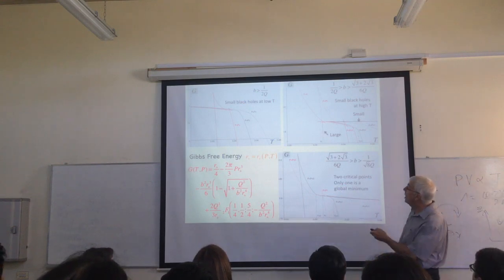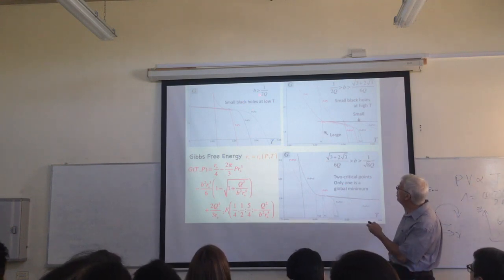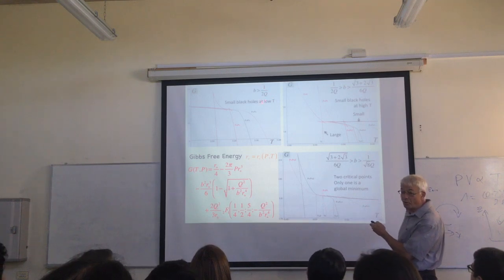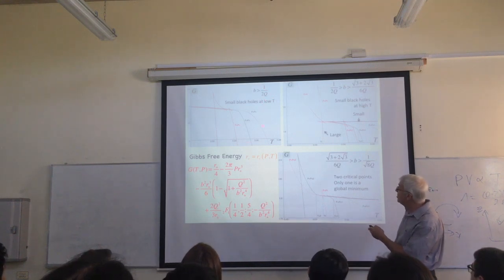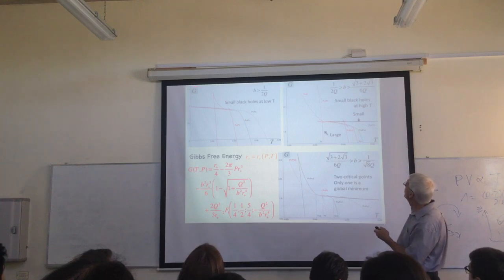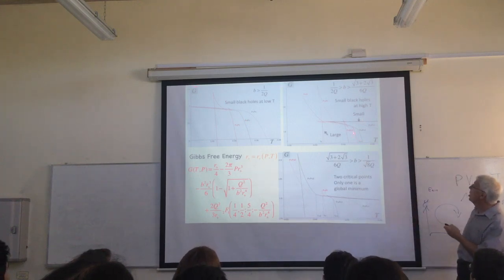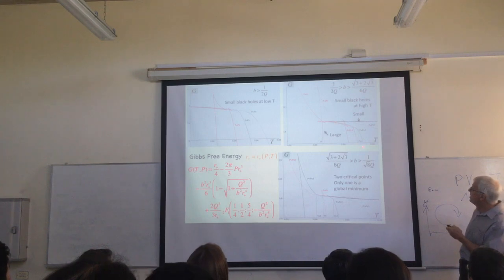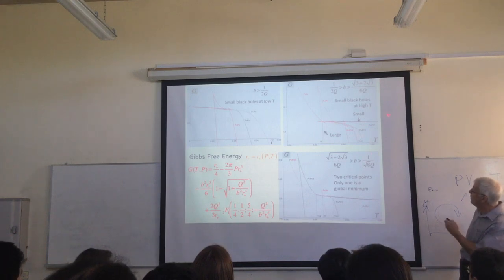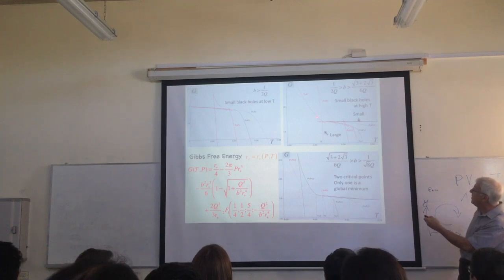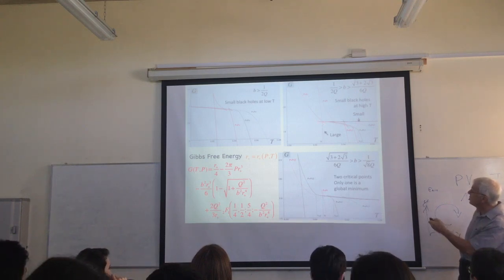So we found that when b is larger than this 1 over 2Q, you got a standard swallowtail Van der Waals picture. But for b in this range, we got, well, not double swallowtails, we got the small part folding, instead of going off to the left, it folds back and goes off to the right. And we had these 0th order phase transitions. You come up here, hit the swallowtail, and then you have to jump again.